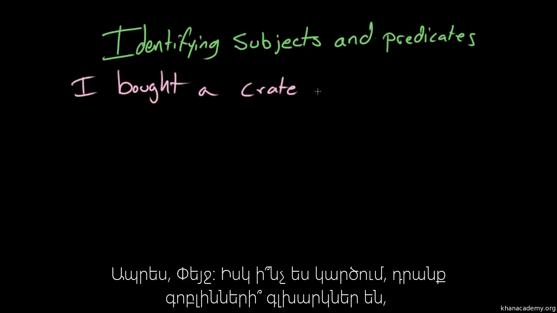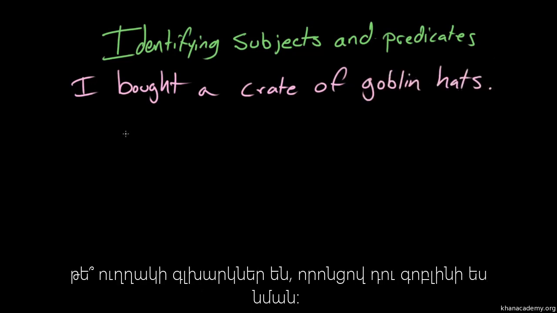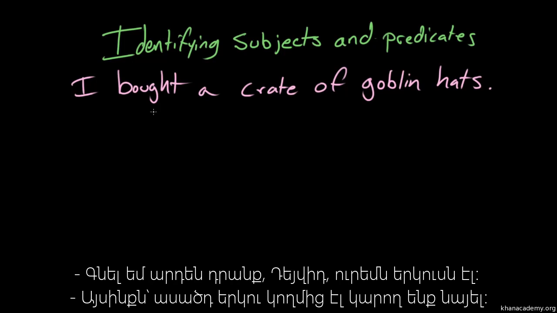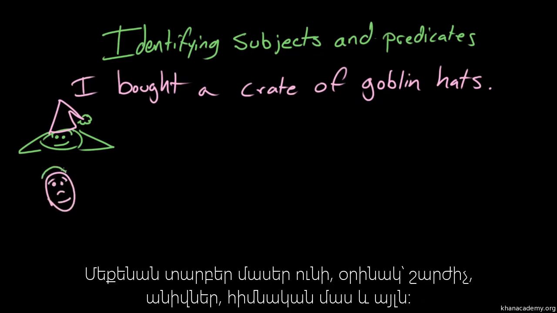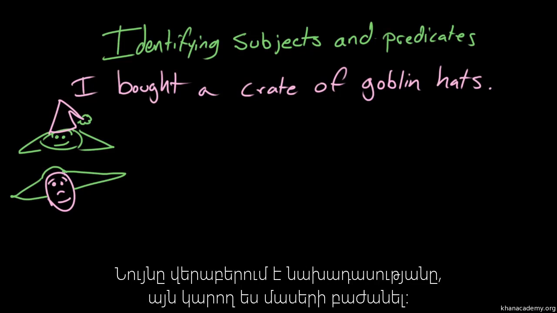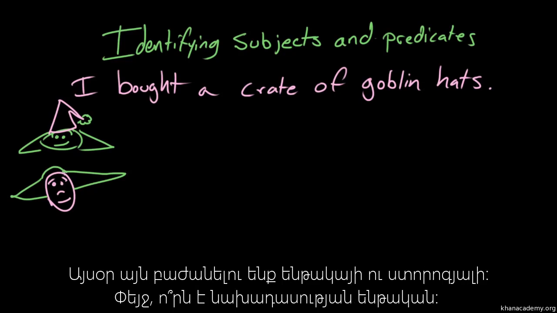So Paige, do you think that's like hats for goblins or hats that make you look like a goblin? Well I bought it, so I can say that it is both. So we could go either way is what you're saying. A sentence is kind of like a car — it's got a lot of different parts, right, like an engine or wheels or a body. A sentence is very much the same way, and you can divide a sentence into parts, and today we're going to be dividing up the sentence into subject and predicate.